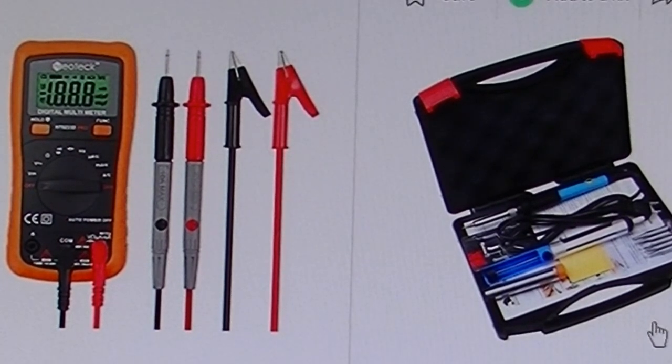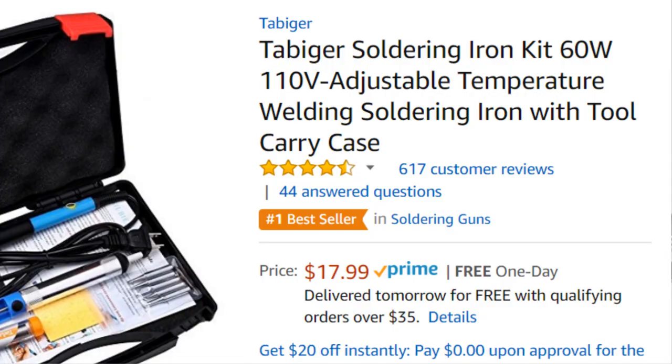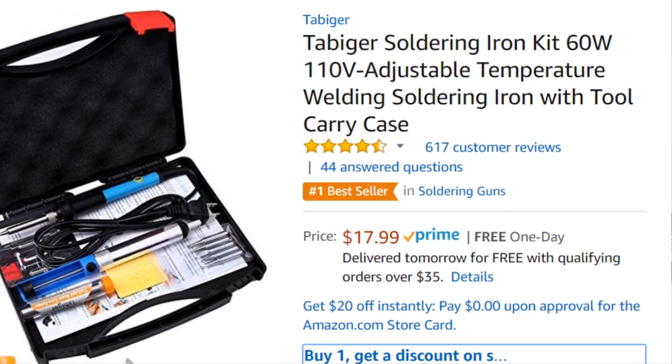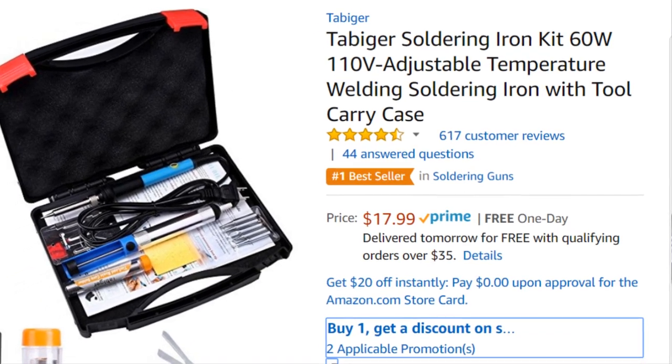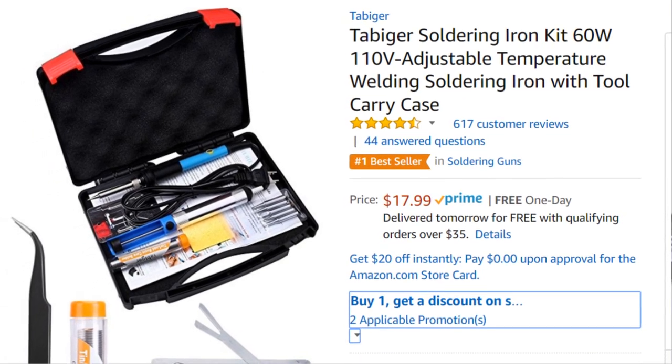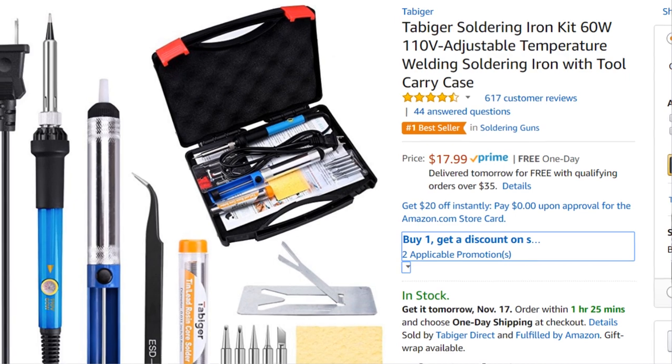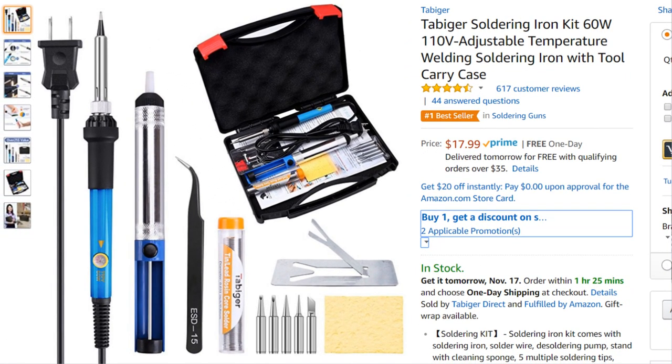The next thing you're absolutely going to need is a soldering iron of some kind. I've scoured Amazon in search of inexpensive soldering irons. A lot of people will tell you to just get a Weller, because Weller has been around for a long, long time — they're a respected name in the soldering iron game. But I'll be quite honest with you, the last couple of Wellers I've had really did not last nearly as long as I thought they should have. They crapped out on me when I didn't think they should have. I've kind of moved away from Wellers, because the last soldering iron that lasted a really, really long time was the cheapest Radio Shack piece of crap you can think of. Most soldering irons are fairly inexpensive anyway, so I use them until they burn out and then get another one.